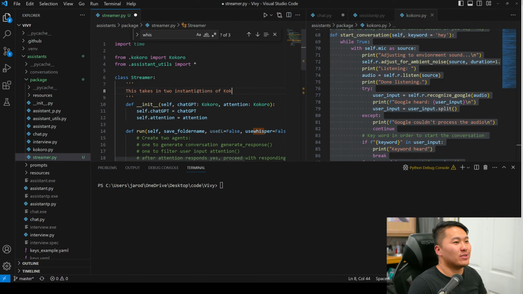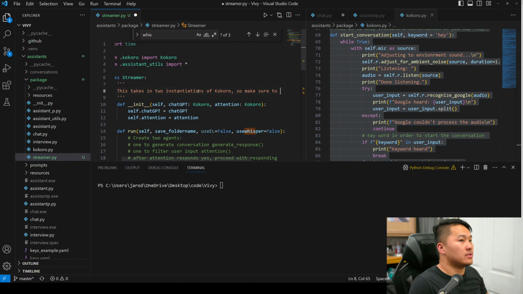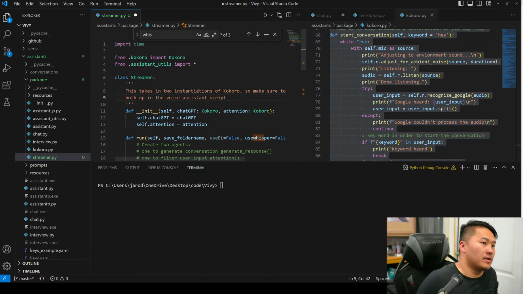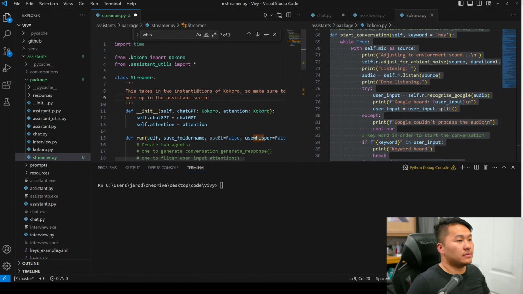Instantiations of Kokoro. This takes in 2 instantiations of Kokoro, to set them both up in the voice assistant script. Right. Cool.